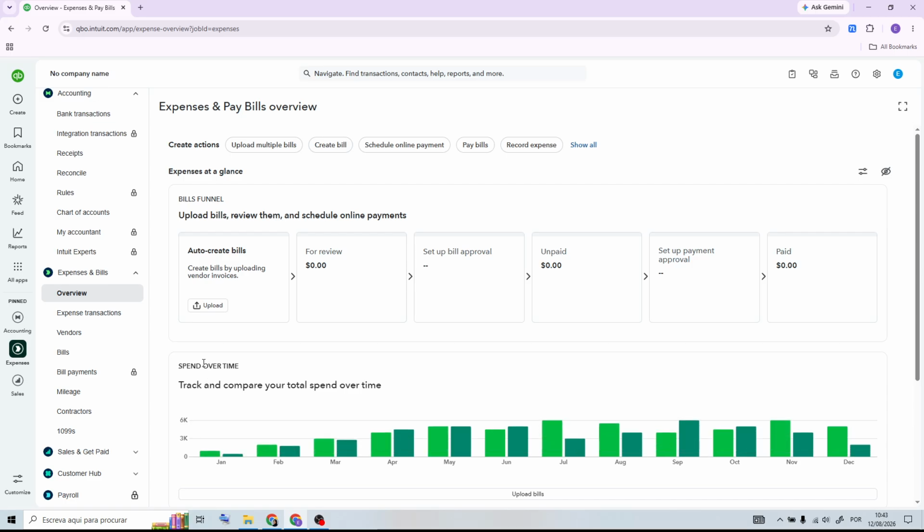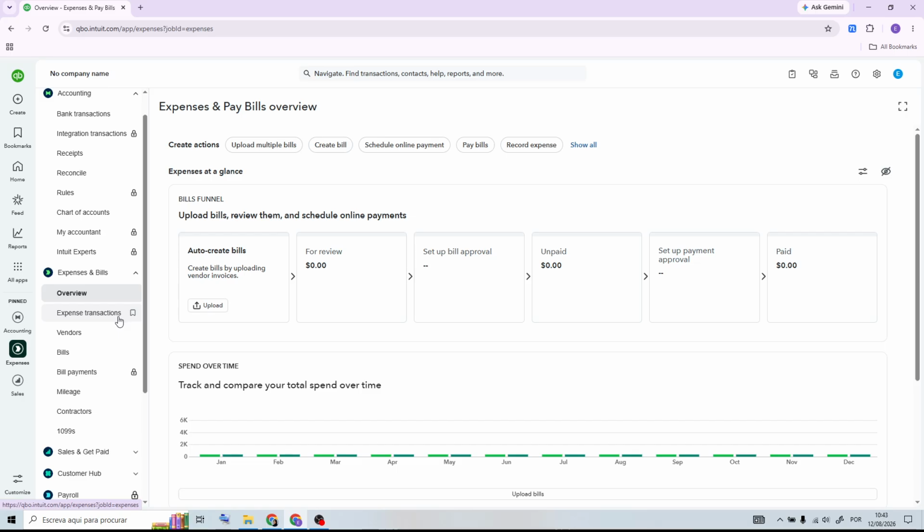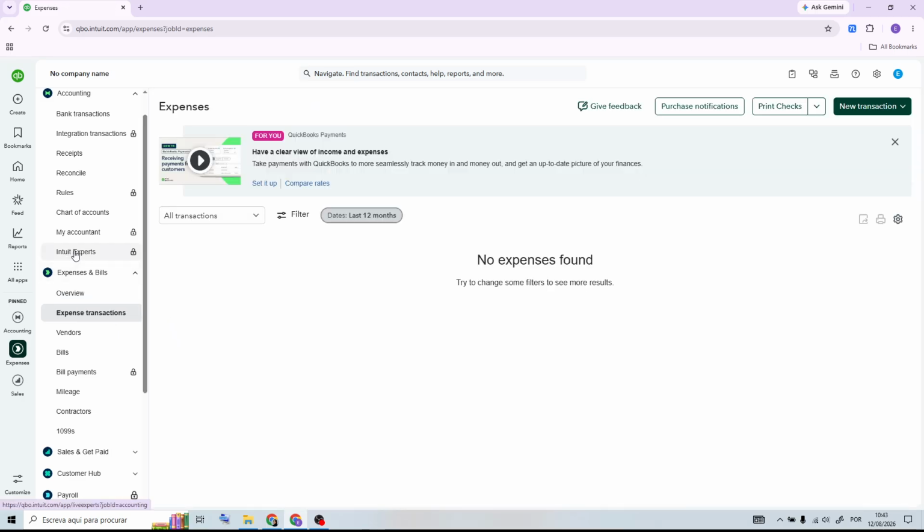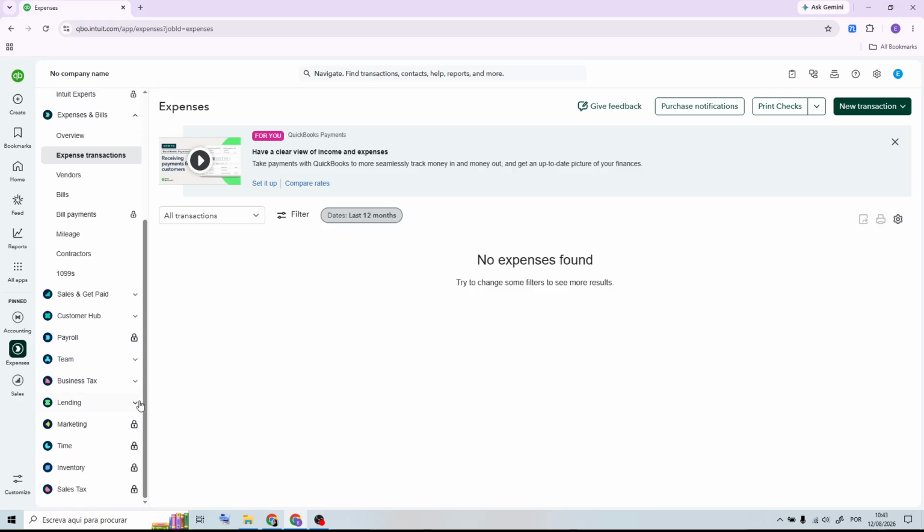Finally, go to Transactions or your accounting reports in QuickBooks and review the imported Shopify activity to make sure everything is being recorded correctly. And that's it. You've successfully learned how to connect Shopify to QuickBooks Online.